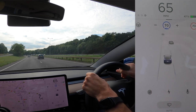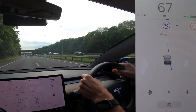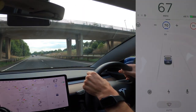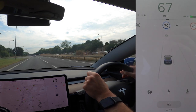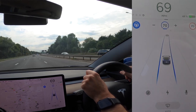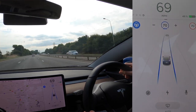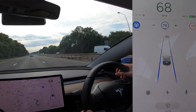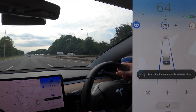I'll show you what happens if you fall asleep and drift out of lane. With traffic-aware cruise control on, you can see it bouncing me back into lane — the centre line turns blue as the car keeps me in my lane, which is really good driver assist. Now it's sending messages trying to wake me up. I'll re-engage autopilot. Now I'm not touching the steering wheel at all, and over time the car escalates its alerts — first flashing blue, then telling me to hold the steering wheel.